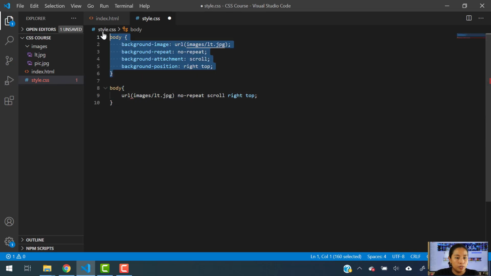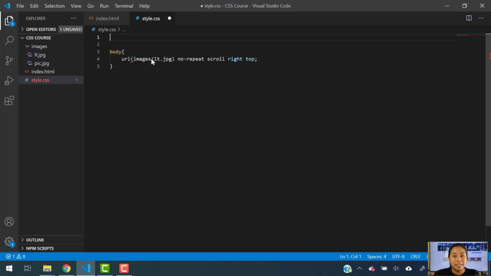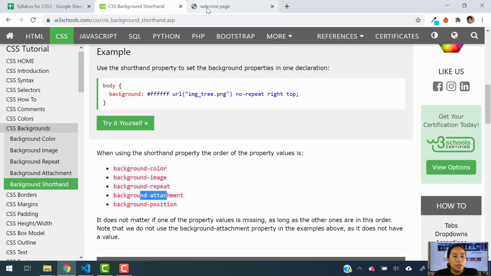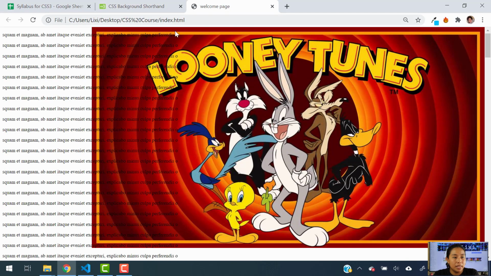Oh, but before that we're going to erase the previous information, because I want to show you that this is a short and clean version to write this code. We're going to hit save, and now if we go back to our page, nothing should change because the code is the same. It's just written in shorthand. So I'm going to hit refresh.